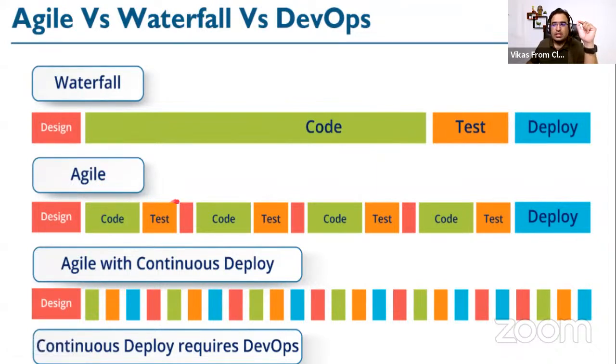Designing, coding, testing, and again design, coding, testing happen multiple times. And in this duration of 3 months, testing, deploy, testing, deploy, testing, coding, design happen multiple times. And at the 3-month mark, the product we get should have been tested at least 1 to 5 times. Agree? Yes or no? Is this happening in your company's Agile? Yes or no? Yes. Okay, but again, in Agile, we have to deploy after 3 months.